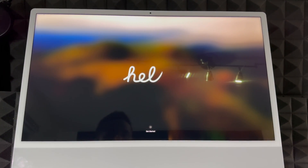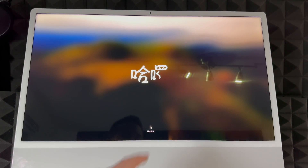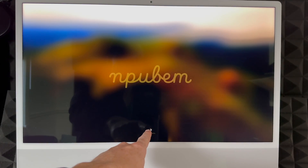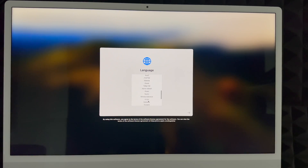Make sure your keyboard and trackpad are turned on. Then go ahead and scroll or touch anything on your keyboard so the Mac knows you're there. On the trackpad, just move it around to get started. Click right there, and at this point choose your language. Scroll through — there are a lot of languages available. Select the one you'd like, then click the arrow on the right-hand side to continue. We'll choose English here.